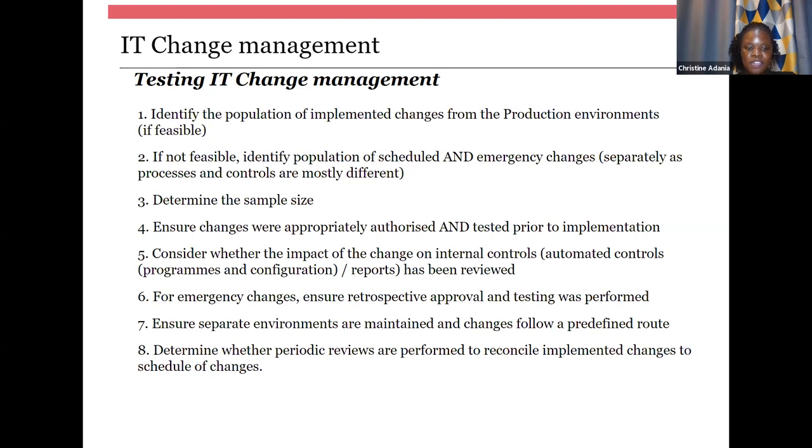So you get a system generated list of changes. Say the system is FinaCom. Let's run a report that will generate all the changes that have been implemented on the system vis-a-vis the schedule of changes that you probably maintain somewhere, and reconcile them. If you pick changes that have been implemented on the system without being logged on your schedule of changes, that means they may have been unauthorized, because they could have been reviewed. So management needs to have visibility of the changes that are being made to the system.